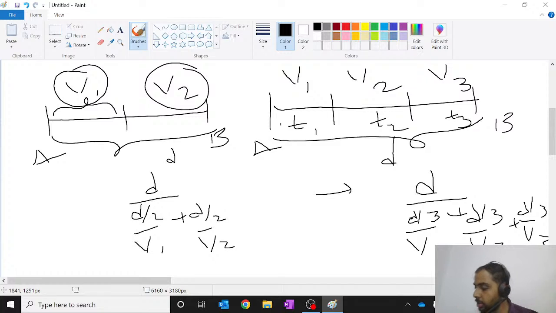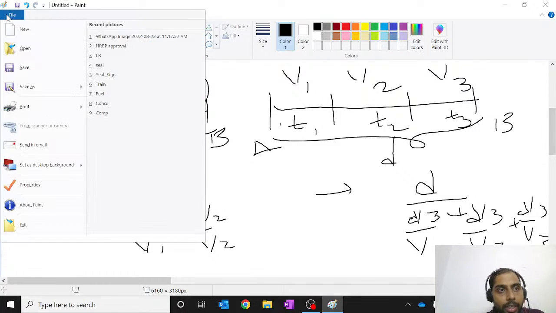Clear? Understood? Now you can have multiple equations, multiple scenarios where they'll ask you. For example, you can have trains, and similarly, like we have said, the distance is one third. You can have a case wherein the time taken with a constant velocity is half of the time, and the second part takes another half of the time. You can have multiple concepts, multiple scenarios. Now we have seen average velocities. Instantaneous we will slightly come to.